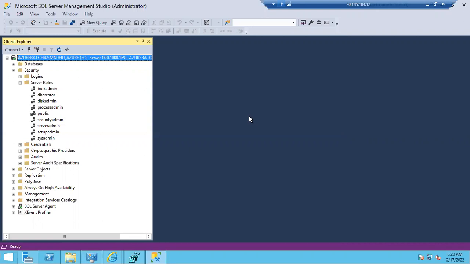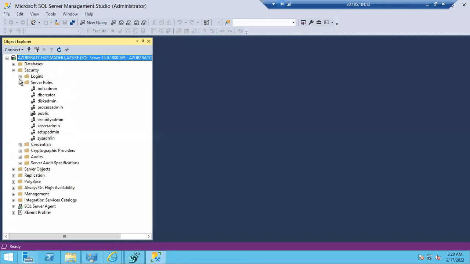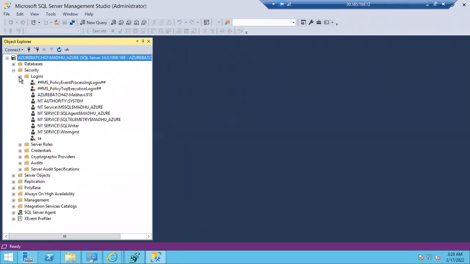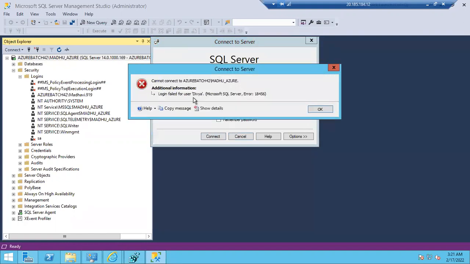Sir, error 40 is coming while logging in with SQL authentication. That means the user doesn't have the permissions or what, sir? See, if you are getting error 40, that is different. If the user doesn't have, see here in this list, I don't have Divya, right? So let me connect using Divya to the SQL Server. Of course, you will get the error. SQL authentication, here I'll give the name Divya and some password. Actually, there is no Divya, and I don't know the password of Divya also, but I am still trying to connect to the SQL Server. See what error you will get.